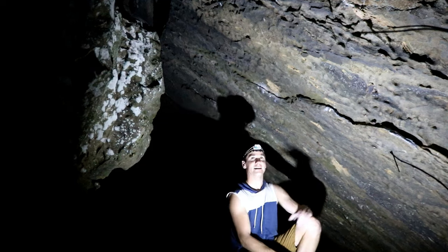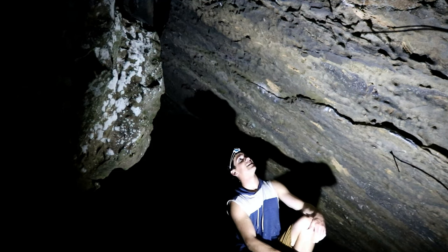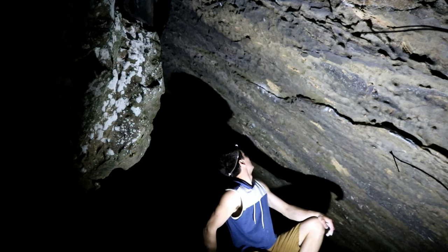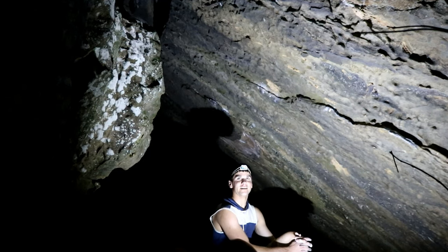There's really no feet down here. So that was a pretty cool one to unlock. Definitely would have been nearly impossible to flash, I think. And pretty stout. Yeah, I was getting a little worried there. And then I found this little flip hold. But yeah, cool way to end the little journey here.